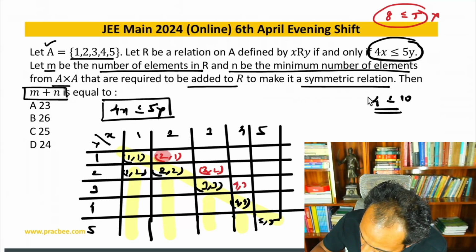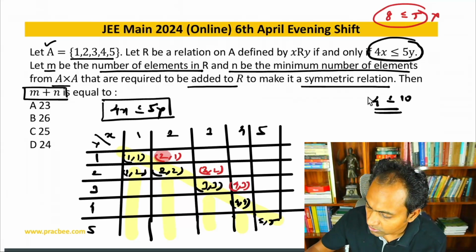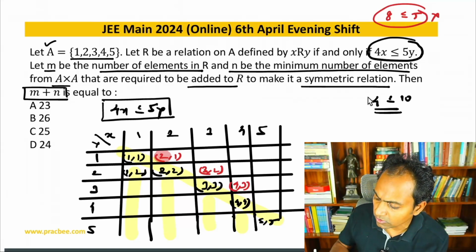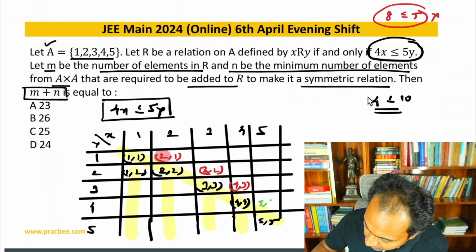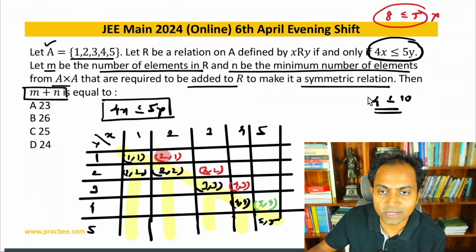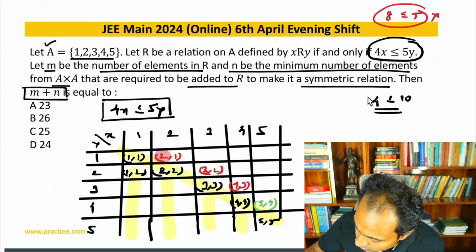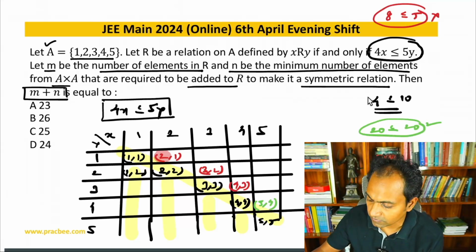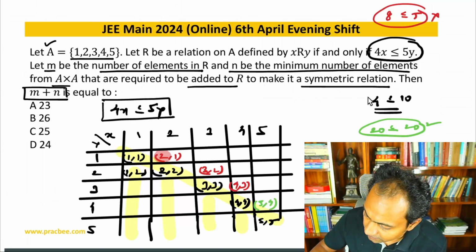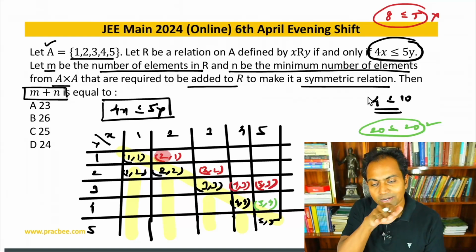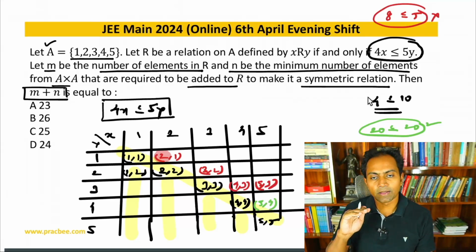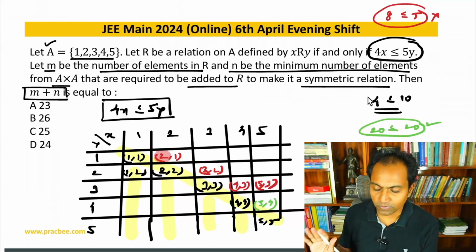Similarly, let us check for 4, 3. That is just above this. This will be 16, which is smaller than 50. This will also not satisfy. But if I look at a value that is just above 5, 5, that is 5, 4, and if I substitute, let us see what we are getting. So this will make this 20 and this will also become 20. So this is satisfying for the equal to sign. So this is fine. But now if I consider a value above this, that is 5, 3, this will not satisfy. So you can see that apart from 5, 4, all the values on the diagonal and below the diagonal are satisfying. And above the diagonal, only 5, 4 is satisfying, rest of them are not satisfying.